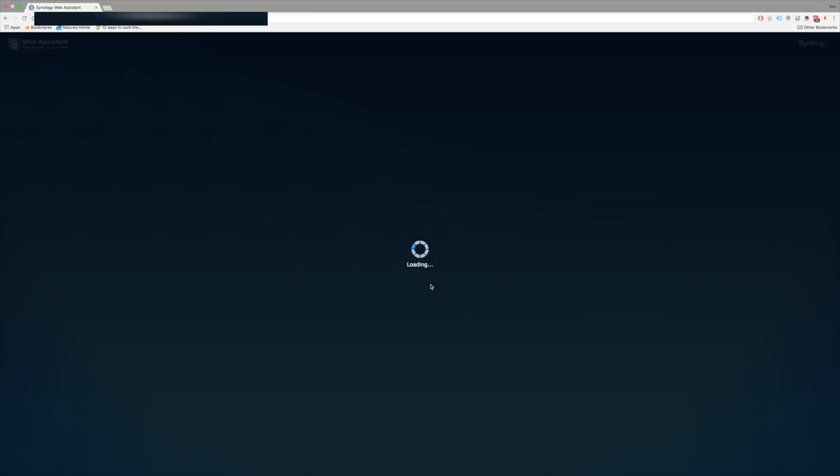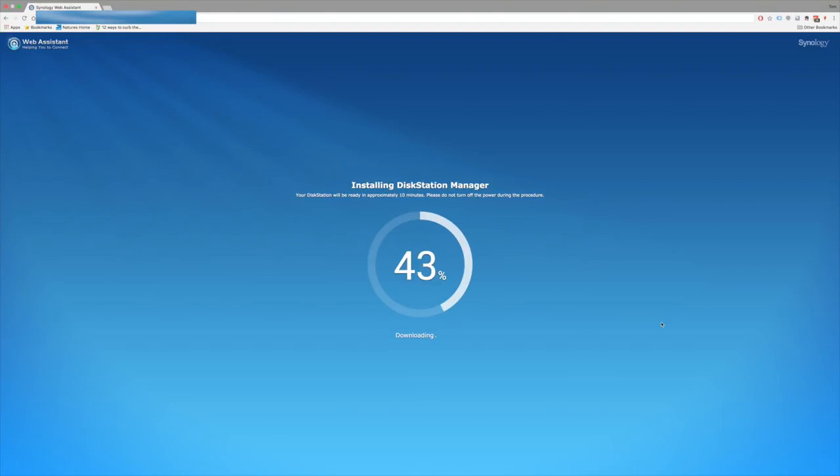When you type in find.synology.com, it will search your local network, find your drive, and bring up a simple walkthrough for setting up Disk Station Manager. It's really easy — takes about five minutes. After everything's programmed in, it will shut the drive down for about 10 minutes to program your configuration, then you're ready to go. In this setup stage you can select the RAID type you'd like. I set mine up as Synology Hybrid RAID 2 — with 20 terabytes of storage, I'm using an effective 12 terabytes to give me two-disk redundancy.